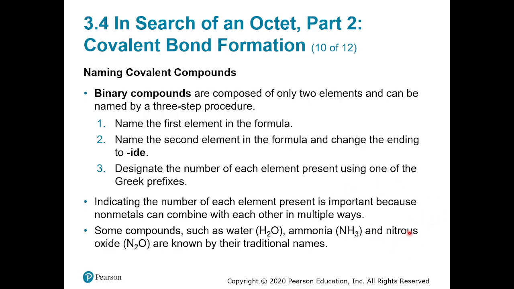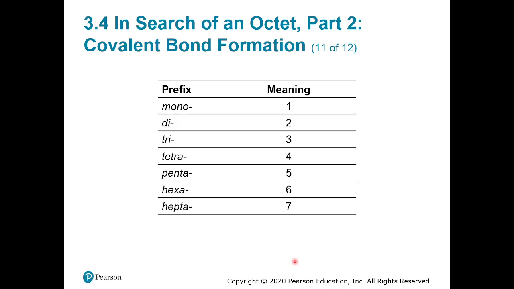All right. So this right here is nitrous oxide. You probably have heard that before. Like laughing gas. Those are known by the traditional names typically. Right here are the prefixes. Those are the Greek prefixes. This is mono, meaning one, like monocycle. Di, meaning two. Di and bi are actually the same thing, just pronounced differently in English. Tri, like tricycle, 3. Tetra 4. Penta 5. Hexa 6. Hepta 7. Everybody okay with that?